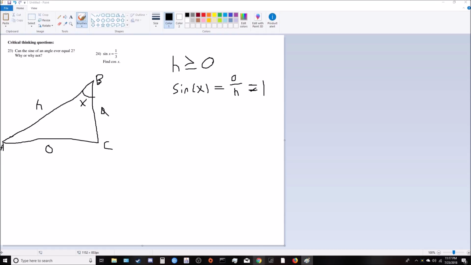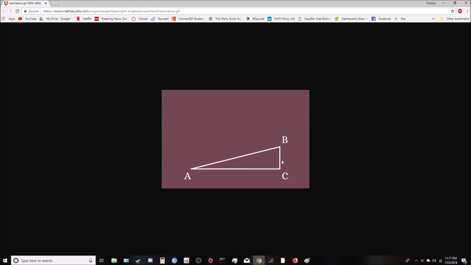And I found this animation online of this angle sort of collapsing down here. And I wanted to point out a few things to help solidify this. Ignore this angle. Consider this one instead. You'll notice that as B approaches C, it gets wider. And this angle, BAC, it gets smaller. So what happens is eventually AB, this line segment, collapses to AC as angle X, as we defined it, this ABC up here, becomes 90 degrees. And if this angle is 90 degrees, and X is also 90 degrees, then that means this is 0 degrees.